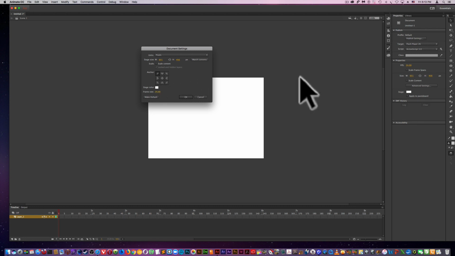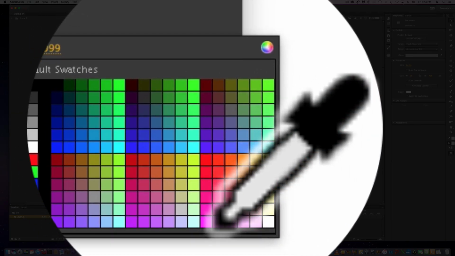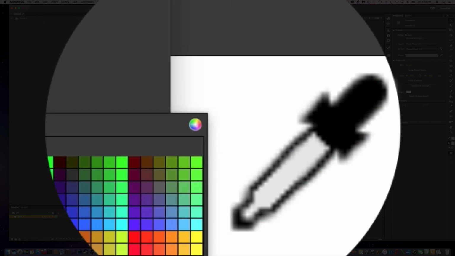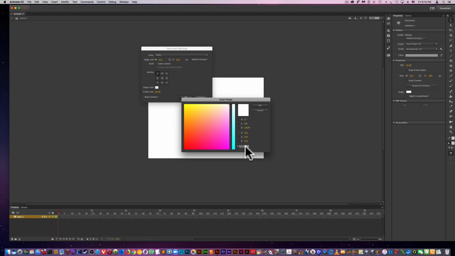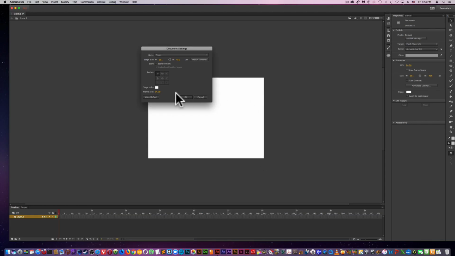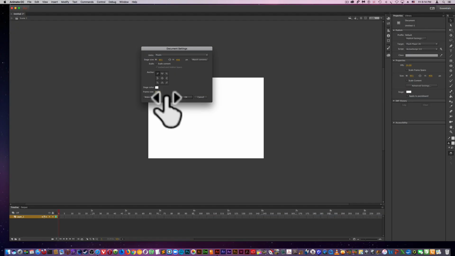Two more things you see in the Properties panel are the background color. So right here you have a picker. Over here you have custom color, or the hexadecimal if you want to type those in. And also you have the frame rate, which is very important. It's how many frames per second. Like a cartoon, how many pictures for that arm to go from top, waving above the head, to maybe shoulder height or something. The more frames, the better the animation's going to be.